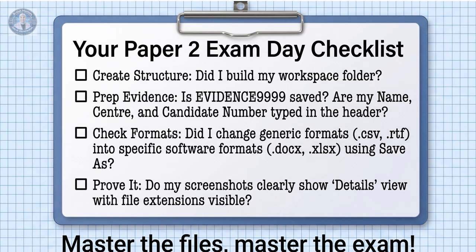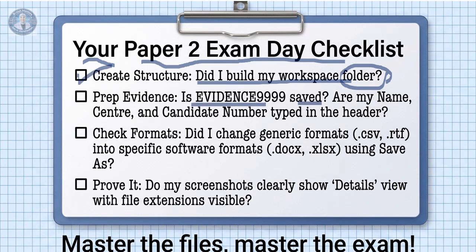Your Paper 2 exam day checklist. Ask yourself these questions. Did I build my workspace folder? Yes. Is evidence followed by your candidate number saved? Are my name and center number and candidate number typed in the header? Yes.